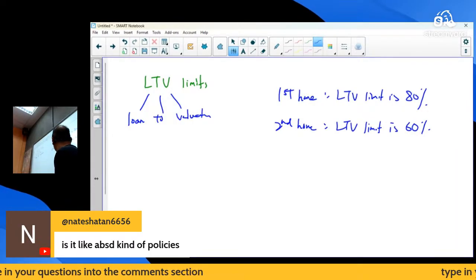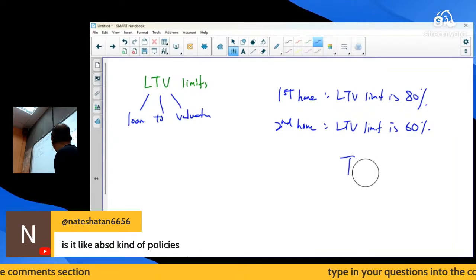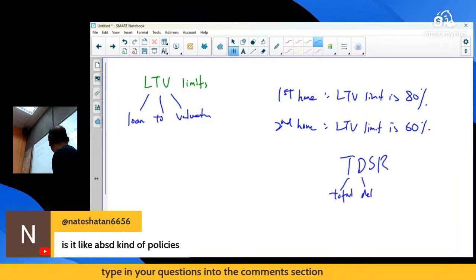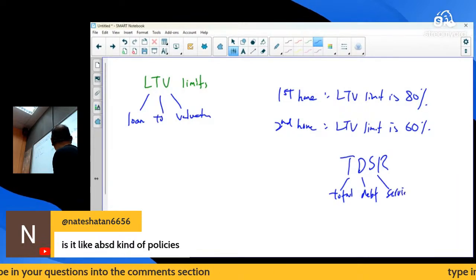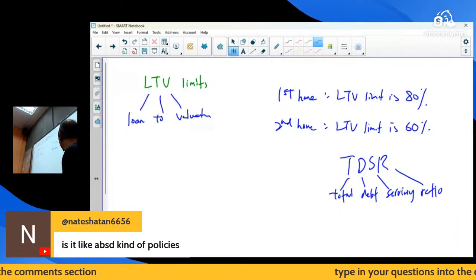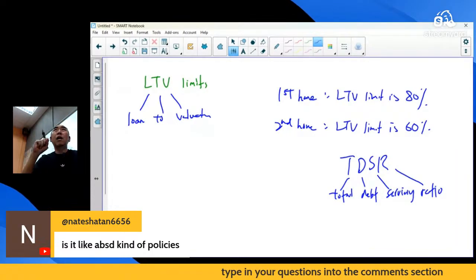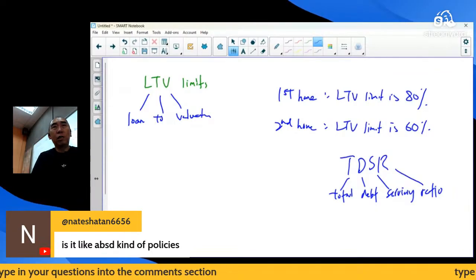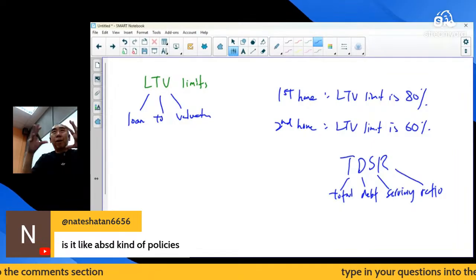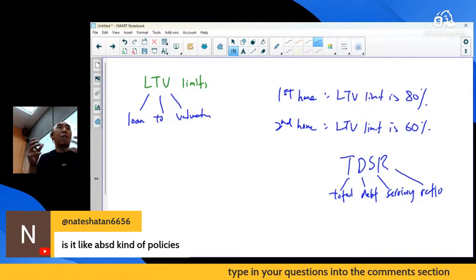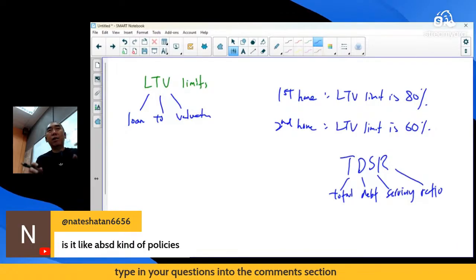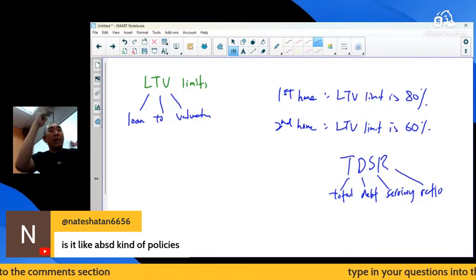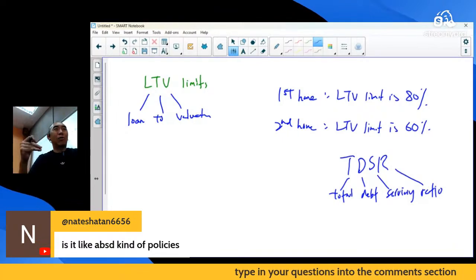So another thing that you could consider is the TDSR, sorry, not TSDR. TDSR will be the total debt servicing ratio. This basically is a legislation that limits how much money a person is allowed to borrow from a financial institution in Singapore based on your monthly income level and how much existing loans you currently have with any bank. So that is not a tax, it is just a rule that sets the maximum allowed people can borrow. So there are actually two layers of limits, right? There's an LTV limit and there's also a TDSR limit.